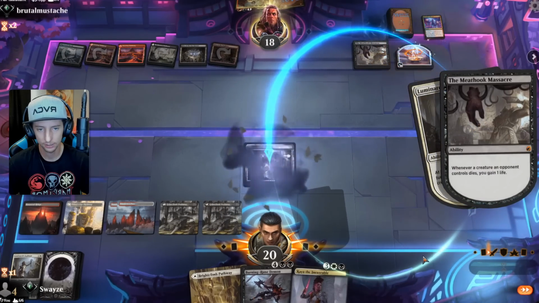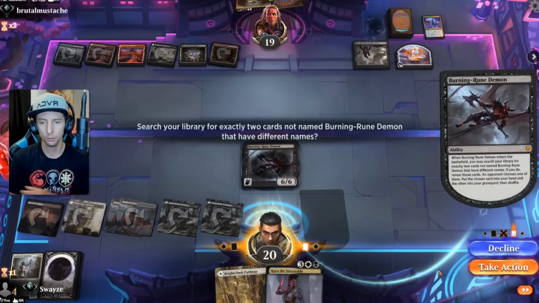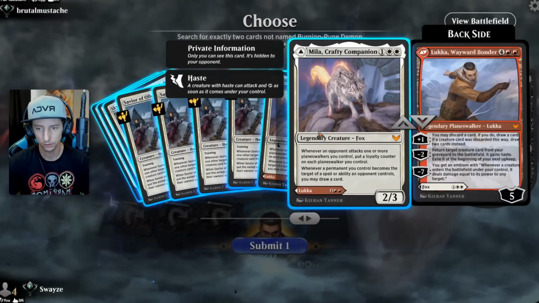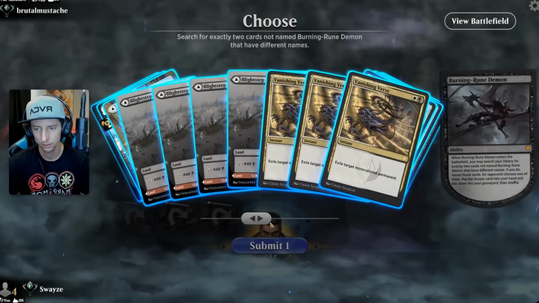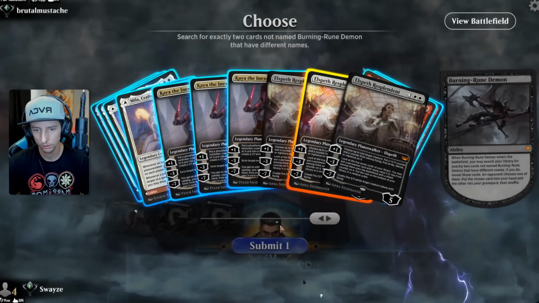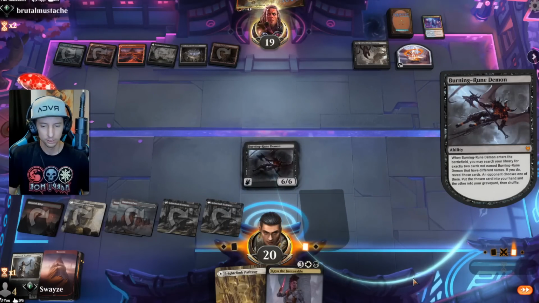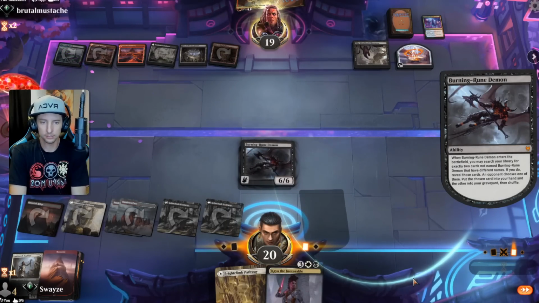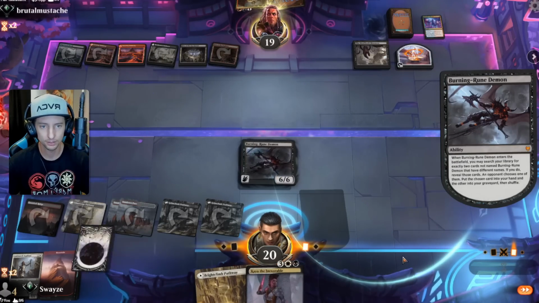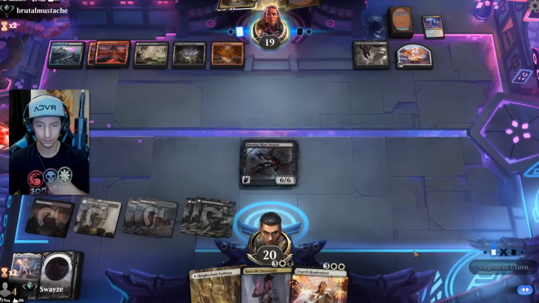Prismari Command. Good thing I didn't bring the Kaya in there. All right, Burning Rune Demon. Let's go. We're gonna go ahead and take action here. We're gonna grab one of you or one of you, I think. Yeah. No. You. All right. Got myself a Lukka coming in probably because I don't think they're going to give me Elspeth. Wow, they gave me Elspeth. Who knew? I really didn't think they were going to do that.